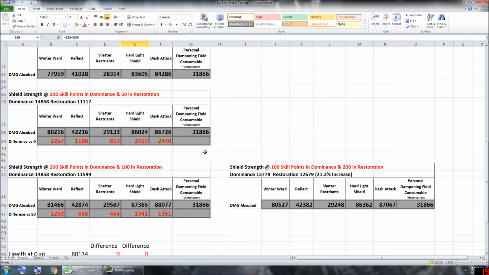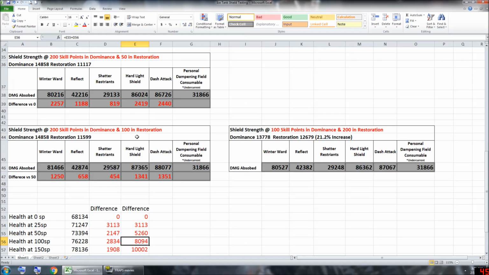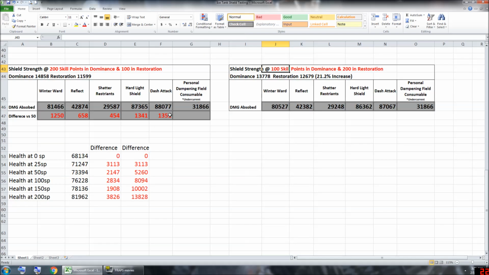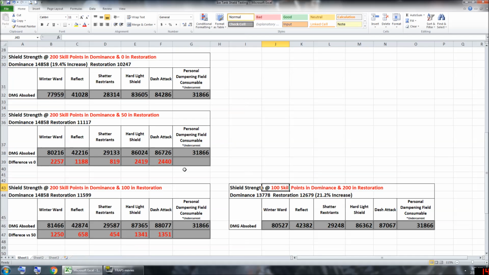In terms of actual shield strength, yeah, you could keep putting in Resto, 100 skill points in Resto, 200 in Resto, but even that was with 100 skill points in Dom. You can see here, even with the 112.5%, it's still obviously better to have more Dom. So even if you max out your skill points in Dom and then throw the rest in Resto, it's still going to be a diminishing rate of returns on that Resto. So the best spec for actually surviving and having more effective survivability is just putting 15 Resto to get the highest amount of return.